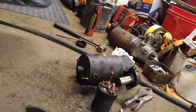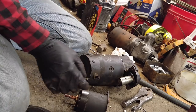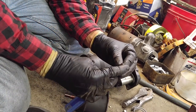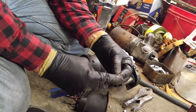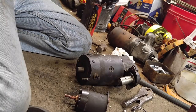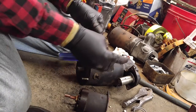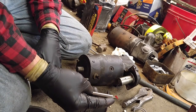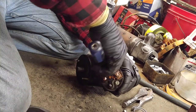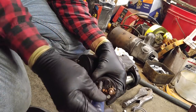Where's the pause button? I'm back. I guess I should have brought everything here in the first place. I got my little bolts, with no little nylon washer. Nope. A little bit of grease. Oh yeah, it goes over here. Don't need any grease. There wasn't any corrosion on it, but I still put grease on it.